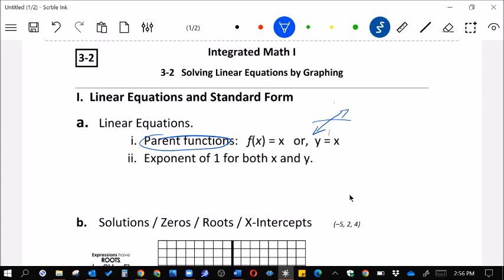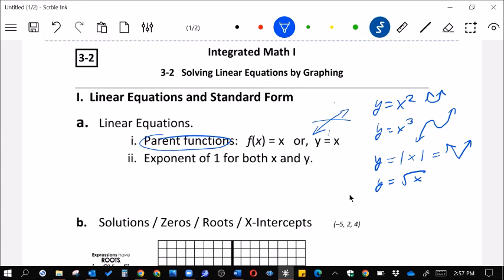The other ones we have are things like y equals x squared, which is always a parabola shape. Y equals x cubed, which is always some type of S shape like that, adjusted, of course, with other numbers in it, but that's the basic idea. An absolute value, which is always going to be some kind of V shape. A square root, which is always going to look like this. Not quite straight, always curving, but very little. And then we will at some point deal soon with exponential functions, and those are ones that look like this on a graph.